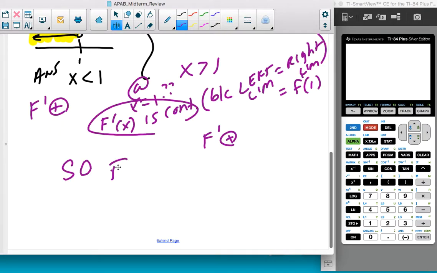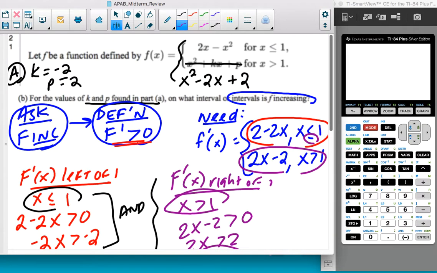So F prime of x is greater than 0 for all x. The other way to write that is negative infinity to infinity. So the trick here is that you really do have to consider both sides. It just happens that in this instance, the tricky answer is that it's all x values, and that feels sort of anticlimactic, because we're hoping we find an interval where this function is increasing, but it turns out the function is always increasing, which is not super exciting, but it is what it is.